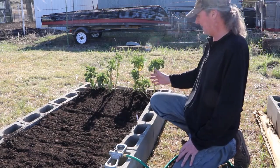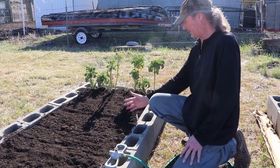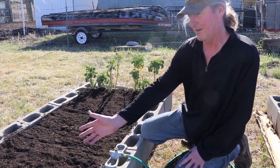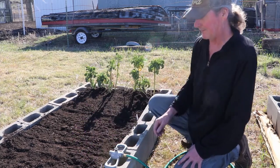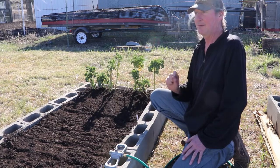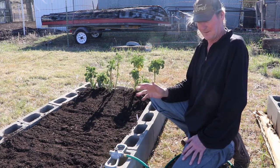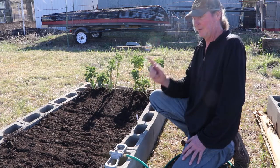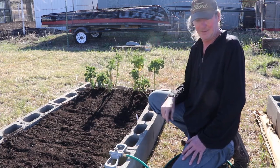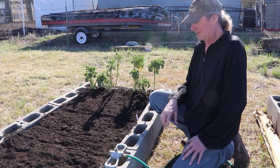I'm going to grow some more kale this year. I've got some red burger, I've got onions, and I've got romaine lettuce in this third raised bed. I'm going to do a raised bed every day for the next 17 days, and I'll eventually have not just three but at least 20 of these raised beds 17 days from now — it's going to be pretty exciting.